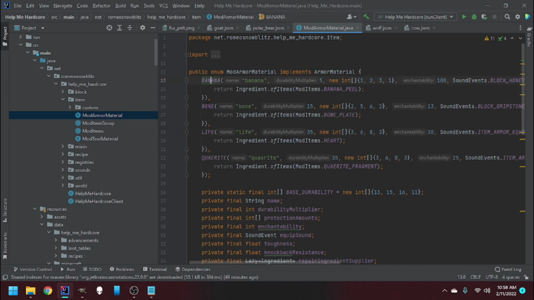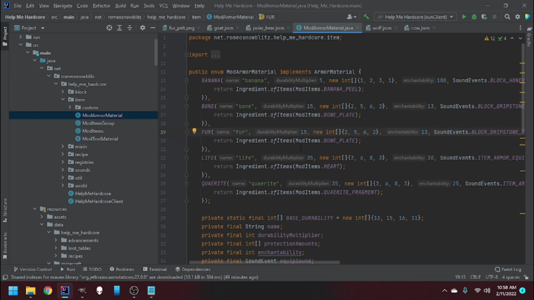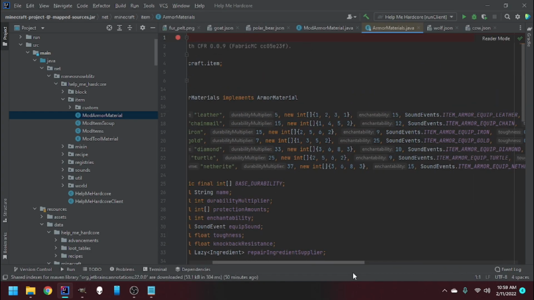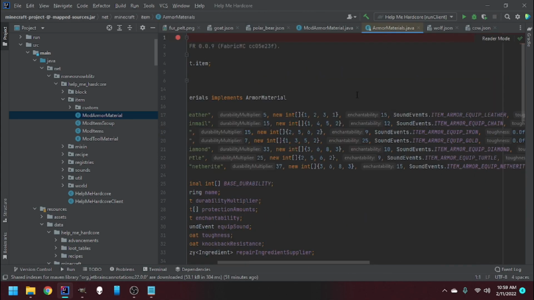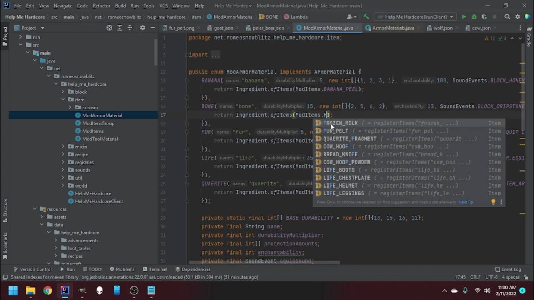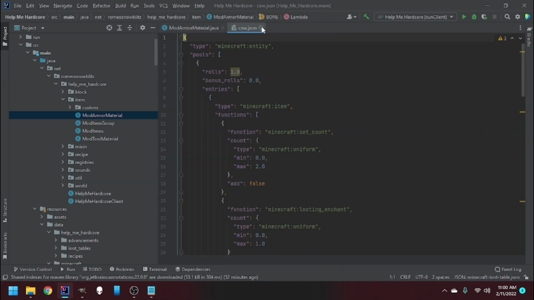Since this is going to be an armor, I have to go into my mod armor materials and add the material called fur. Since the suggestion said that it wanted to be a copy of leather, I had to double shift and then look up the enum, I think it's an enum or a class, for armor materials, so that I can copy it over one by one, and then they are basically the same as leather. We're not making tools, we are just making the armor.